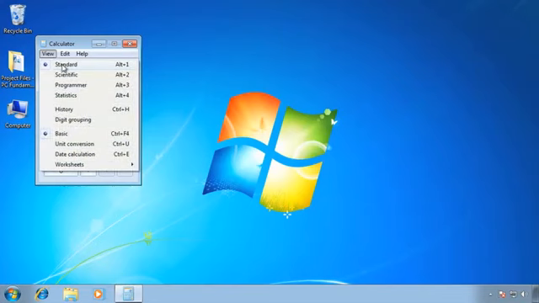And then you can move your mouse over a particular item and then do a single left click to make a choice. In this case, we can see that the calculator actually has several different options. I can use it as a standard calculator, a scientific calculator, a programming calculator, statistics, and so forth. On the right-hand side of a menu, you will often see the keyboard equivalents of choosing that option.